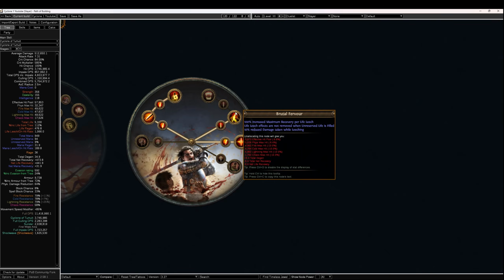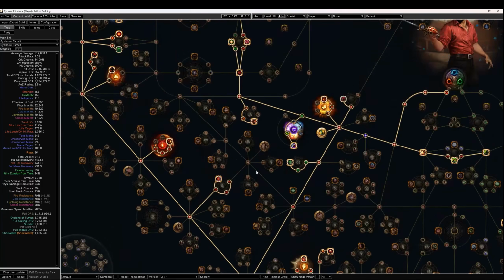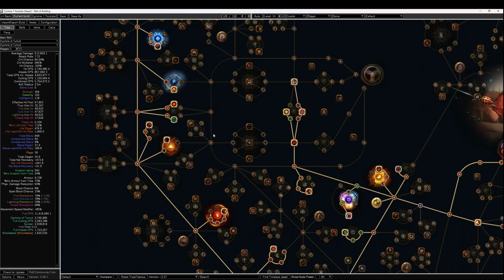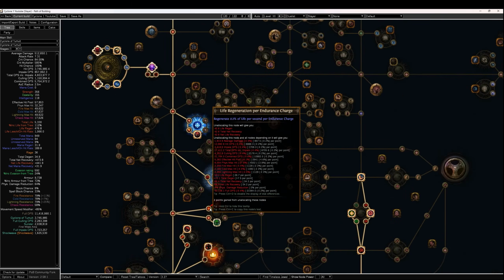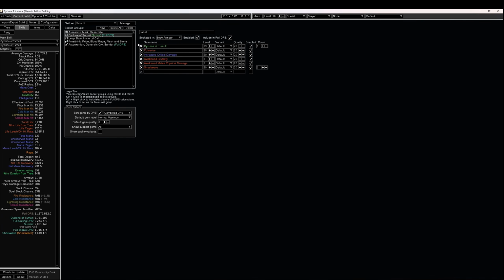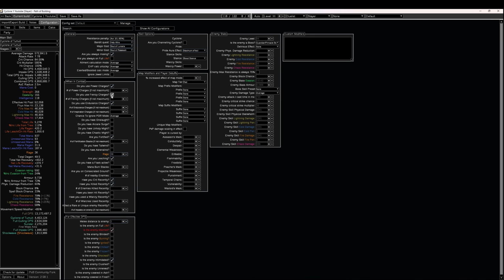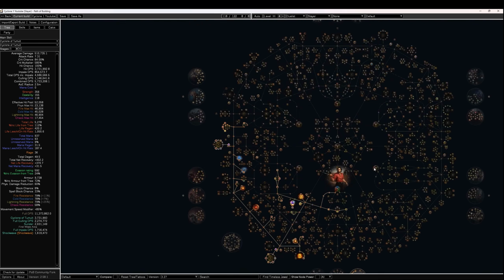And having Fortify, and having reduced damage taken from leeching. Most things are just going to bounce off you anyways, unless you have some crazy map roll or something. So yeah, it's really, really straightforward, which is super nice. And then Frenzy charges, I don't have it checked, but you can get it for Blood Rage and such, which should be in this setup here. Then you check on Frenzies when you're mapping, and that's even more damage. So you can get a lot here, which is really nice.